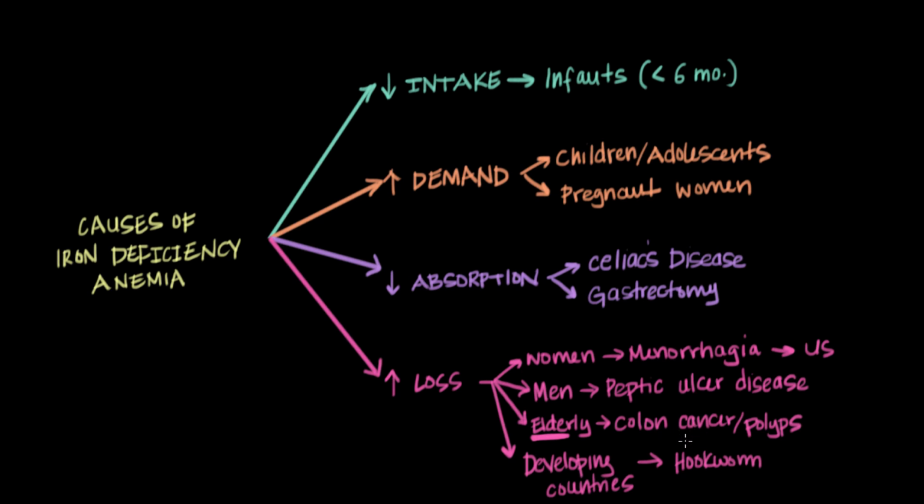So if an elderly individual walks in with new onset iron deficiency anemia, you should always do a hemoccult test. And what that looks for is blood in stool. So it tests the stool for the presence of blood. And if that's positive, if you find blood in the stool, then you can do a colonoscopy, which is inserting a camera through the colon to look for a possible cancer or a polyp. So these are some of the common causes of iron deficiency anemia. And these are the 3 steps that we just went through, the 3 steps you'd go through to diagnose someone with iron deficiency anemia.